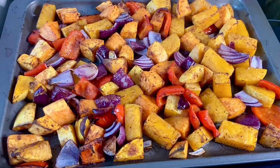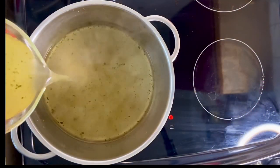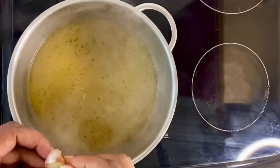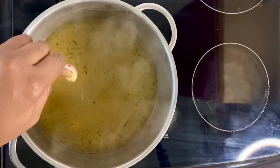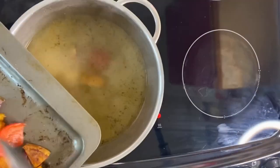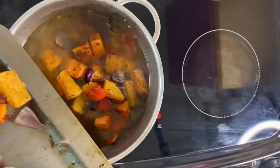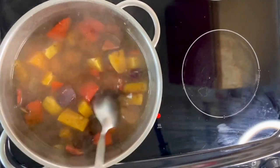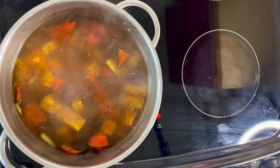After a total of 30 minutes the veggies are lovely and soft and smell delicious. In this pan I have two litres of vegetable stock. My garlic cloves are lovely and soft and easy to take out of the skin. That's all of the garlic in, now I'll pop in the rest of the veggies. I'll keep this under enough heat so that it simmers for 15 minutes so all those delicious flavours infuse in the stock.